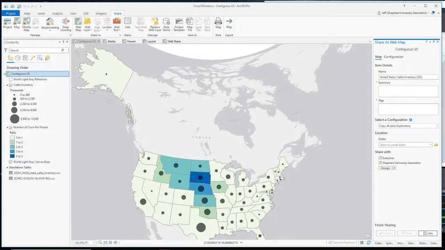And you have to put in the summary. So this would be an inventory of the number of cattle, including calves, that was part of our data, in each of the 50 United States in January of 2020.